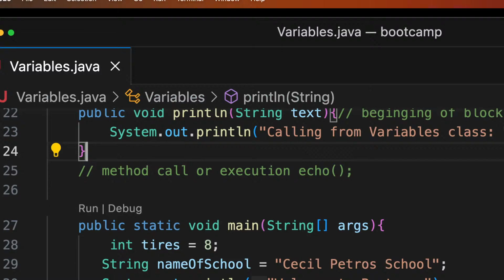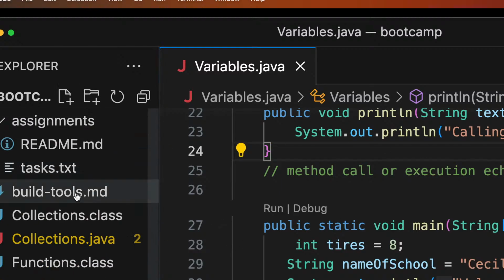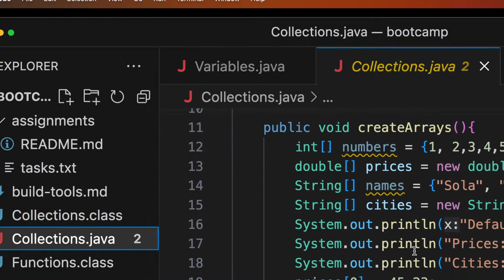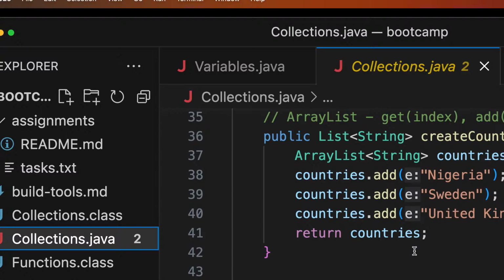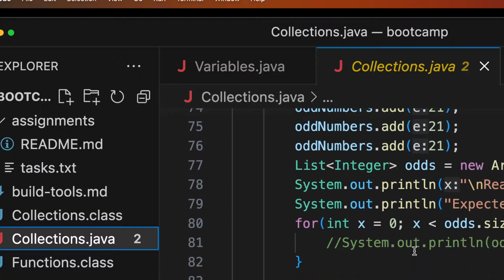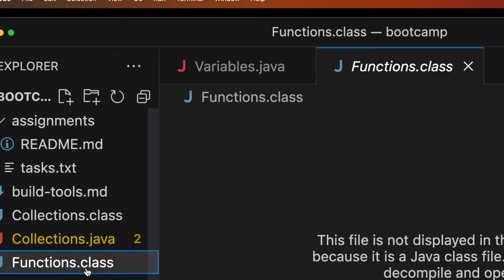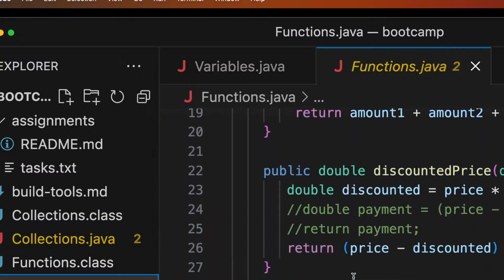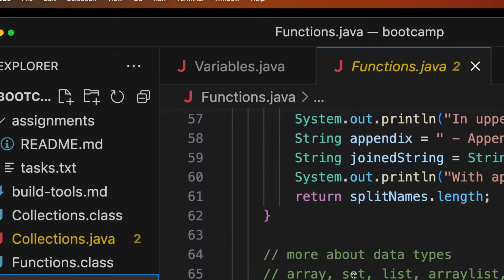Now here under collections, we have dealt with array list, and we looked at the functions class: how to add, get quadratic roots, get total names.